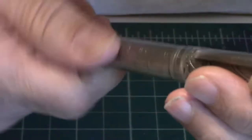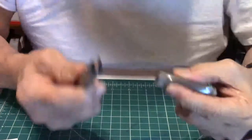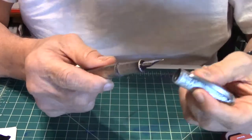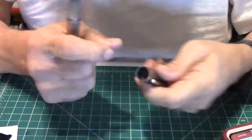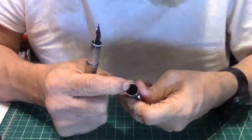And it's a twist off cap, is it? Well, let's see. No, it's pull off. Ta-da! Gotcha! No, I'm doing that once in a while because people say, oh no, no, don't do that. That's a twist off cap. No, it's a pull off cap. Oh well, it's got a little plastic liner inside, okay?